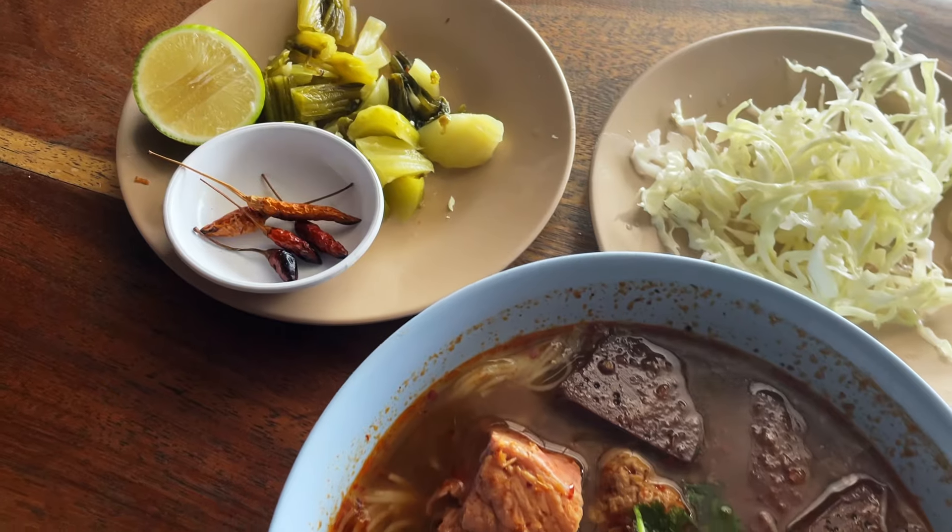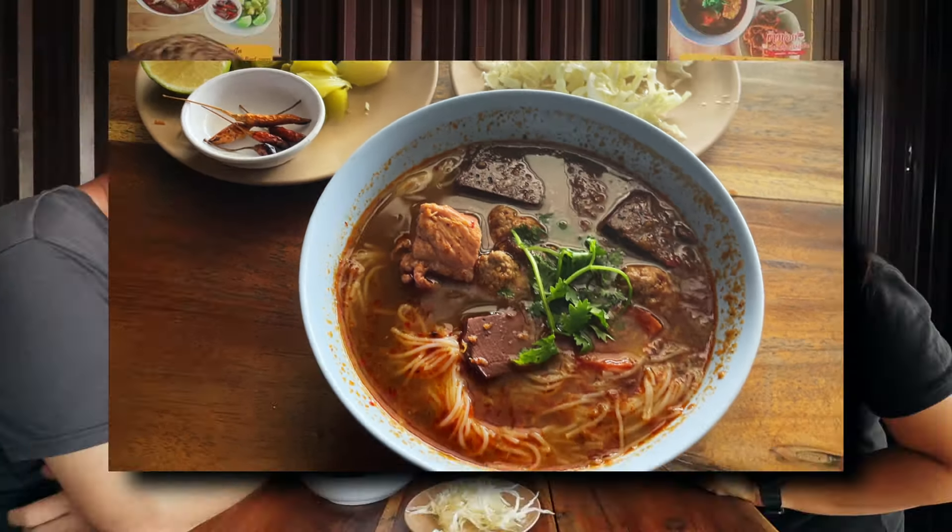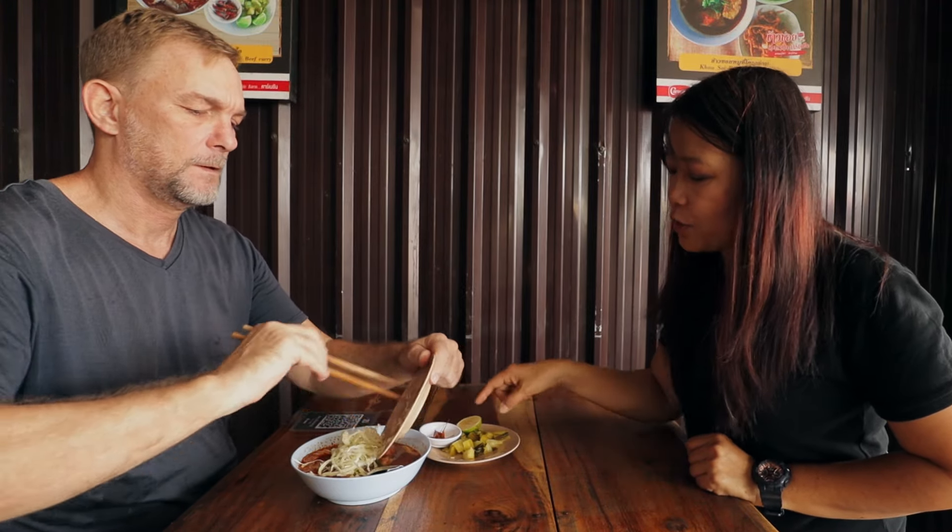Mui, what's this next dish we got? The name of the dish is called Khanom Jee Nam Nyeo. This is another famous noodle dish from the north, but most of the tourists know khao soi — they don't know much about this. It's rice vermicelli noodle with the soup — a curry broth with pork, pork ball, and chicken blood. And we add the pickled mustard greens. So I'm supposed to add everything in here? Just throw everything in. Squeeze the lime, add pickled mustard greens, and it'll be more spicy. You just grab the chili and bite. The seasonings on this broth are fantastic.